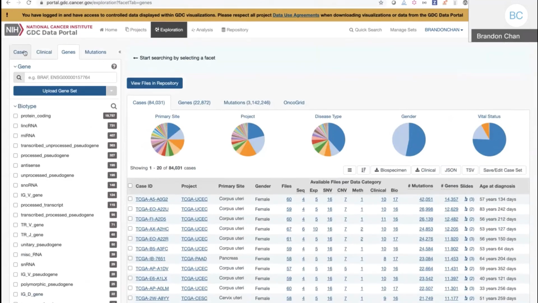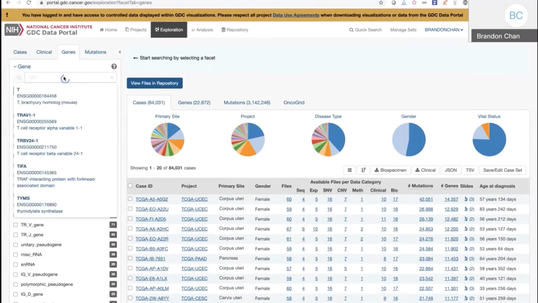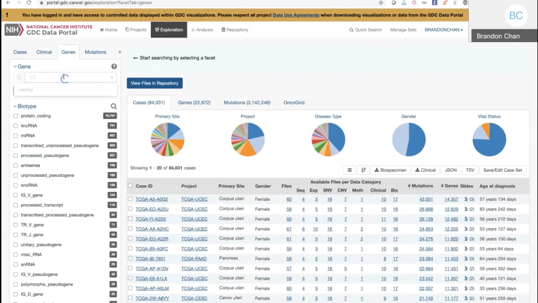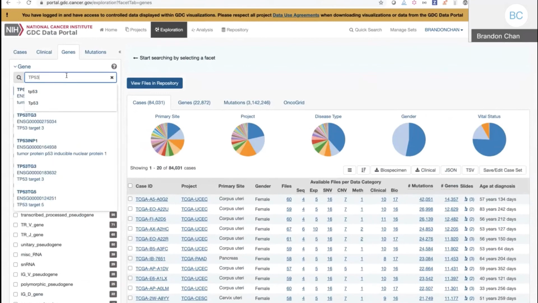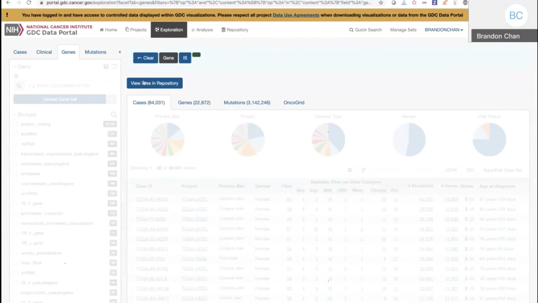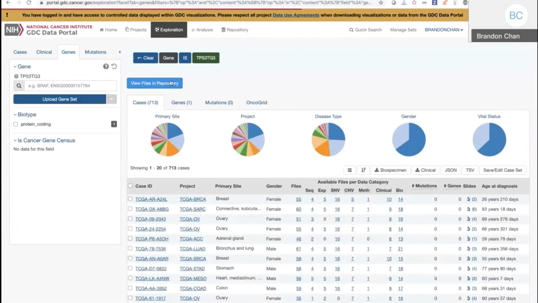So I may first look at a specific gene, so TP53. Again, this may not be a scientifically relevant example, but I can narrow the population down to that gene. You see the biotype, it did not have microRNA expression available.